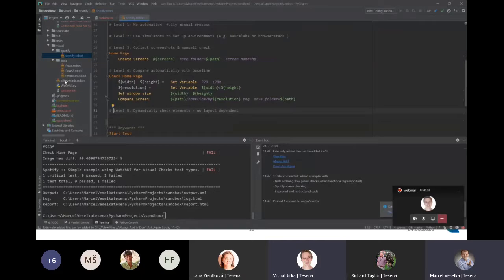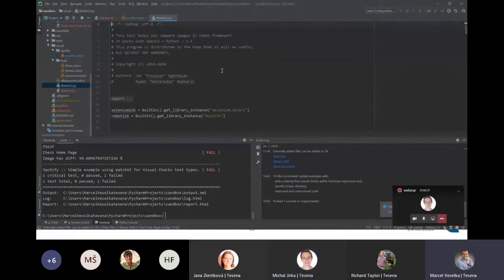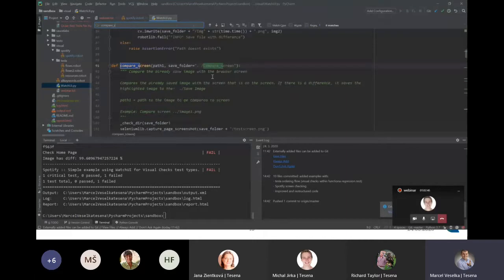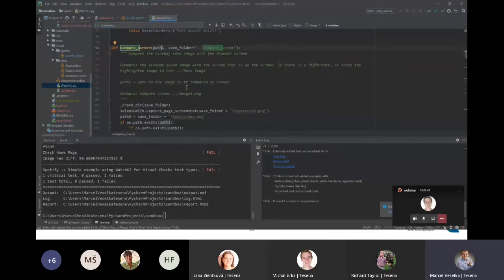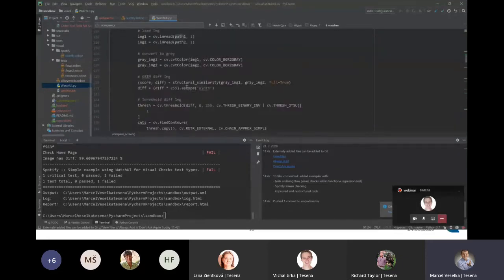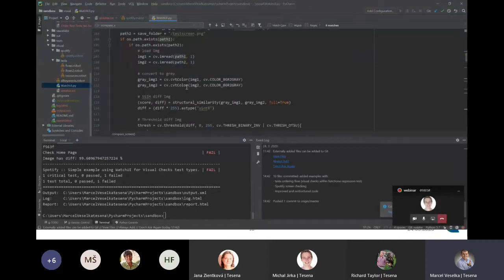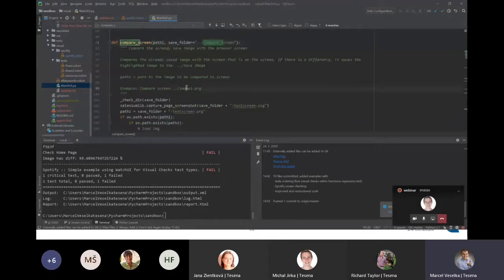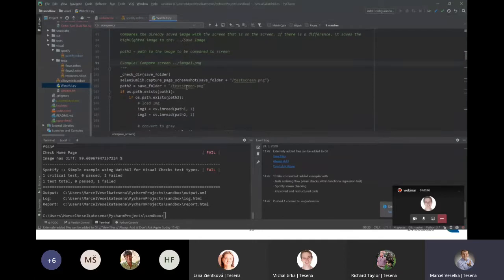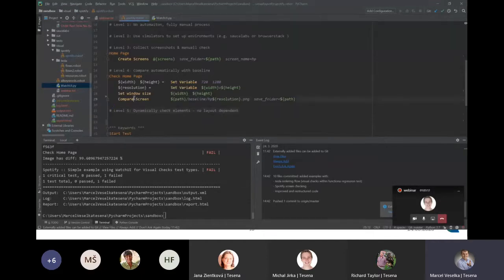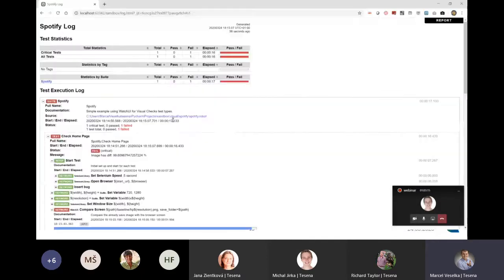Yeah, I could show. It's Python. Probably you do not need to know the details. It's completely open sourced, so you can easily go there on GitHub and download this code. And as I said, it's a beta release. We know that there are some code smells we need to clean up. But anyhow, this is the code of that keyword, but it's built up in a way that it's a library. So you do not need to bother at all with this. You just use compare screen, and there is already pretty nice documentation.